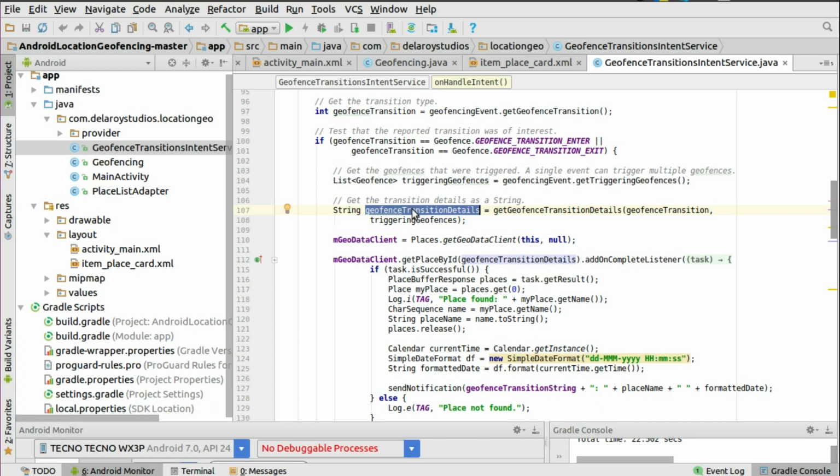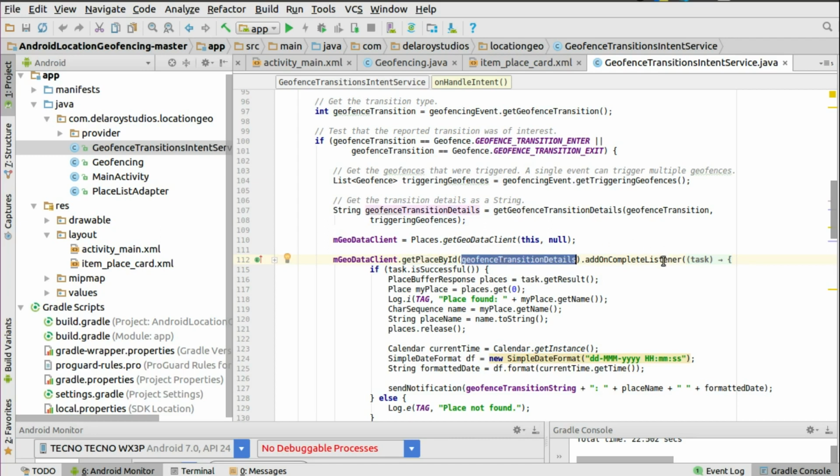So that's why we're going to be needing the geodata client. This geodata client is going to actually map an ID and extract the necessary parameters from it, and it's helpful using the places. It's from the Google Places API anyway. So you instantiate this class so that it's going to be usable, and you point at the get place by ID. Now you're extracting the place by its ID. So you pass in its ID, which is the Geofence Transition details.